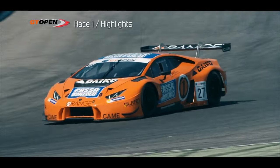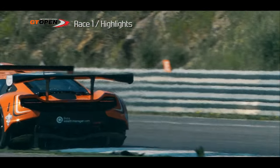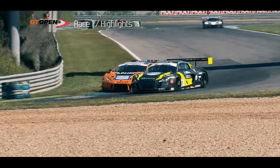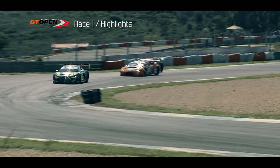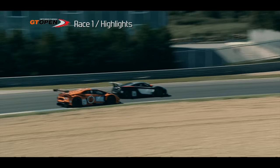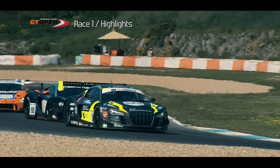Post pit stops it was Michael Benham who was clear of Thomas Biaggi, but Benham running wide promoted Biaggi at the wheel. The Lamborghini absolutely flying until he caught Andres Saravia in the ex-Audi drive. Saravia kept Biaggi at bay, which allowed Kevin Estre in the Garage 59 McLaren to close up. All the while though, out front Phil Keane and Sean Balfe were romping clear.